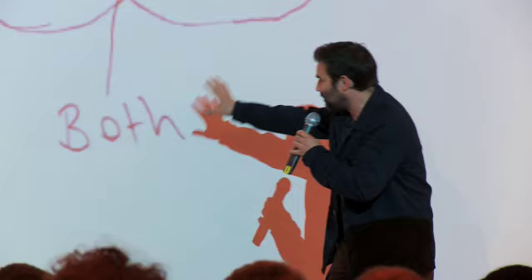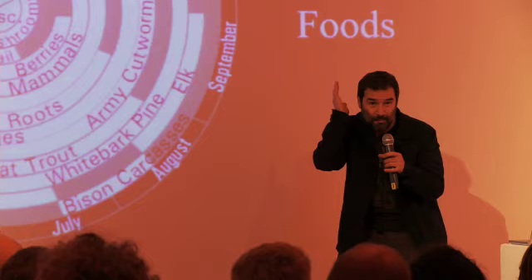You get a central region which is known as Bach. You get the nice kind of white bark pine, elk and the bison carcasses. That's really nice. You chop it up, a nice little bit of beef in it. Cut off the bison carcasses — nice — and fry it up with a little bit of carp, frog trout.